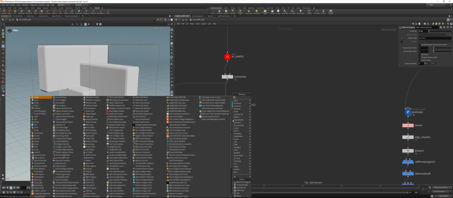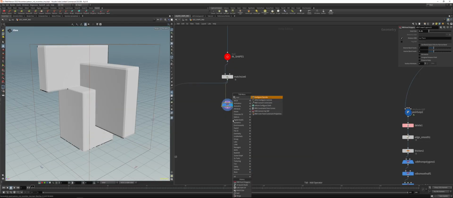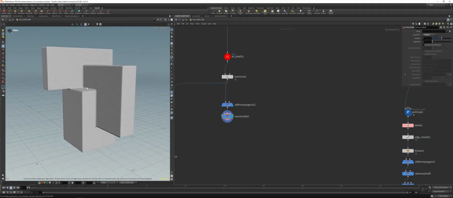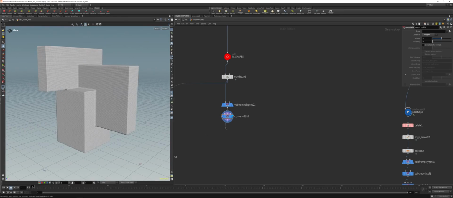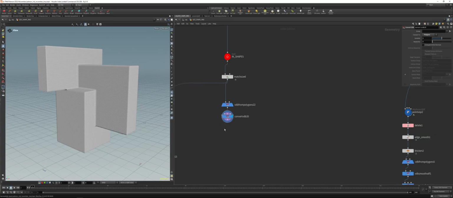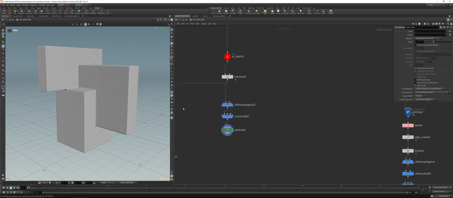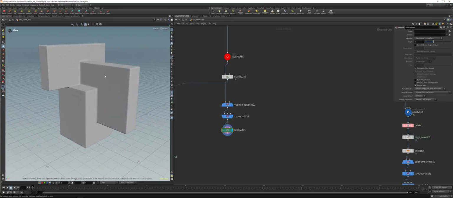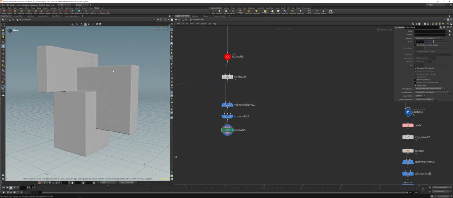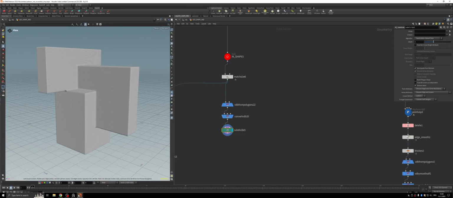And then I want to convert the VDB again, but back to polygons to just subdivide the whole thing. And after that, you can even subdivide it again, because why not? And now you got your base shape, but in a higher resolution, which is pretty nice.